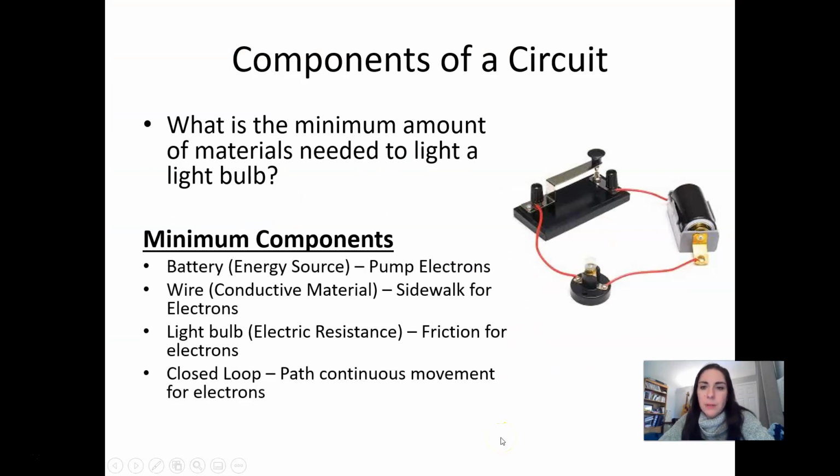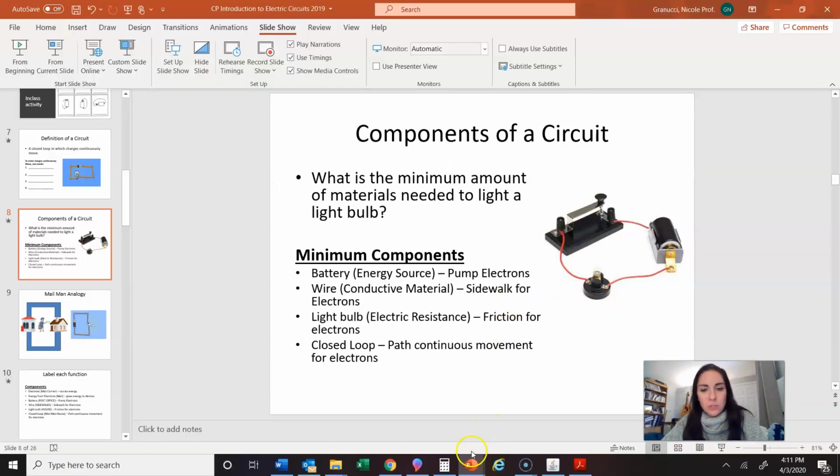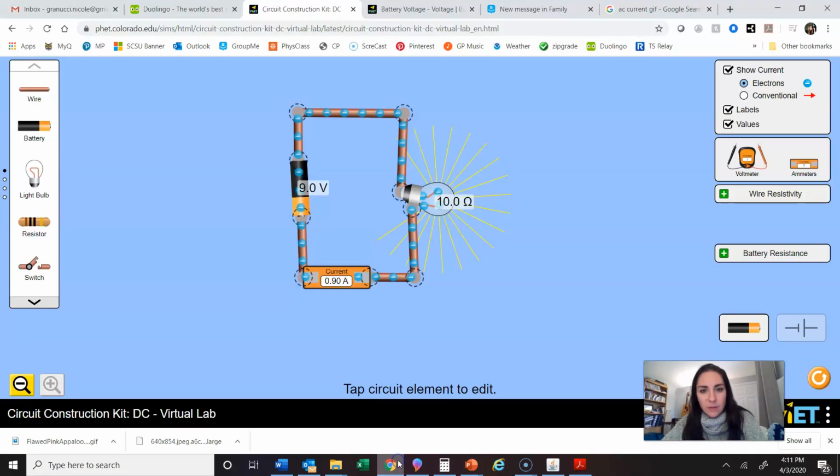Okay, so anyway, notice that there's a switch in here, right? So if that switch is open, that won't work. And that's essentially what you need. So you actually need all four of these. And if you're missing one of these, or two of these, it doesn't matter. If you don't have all four of these, it doesn't work. So let me just show you a few of these scenarios here.